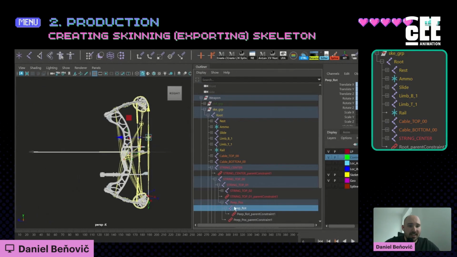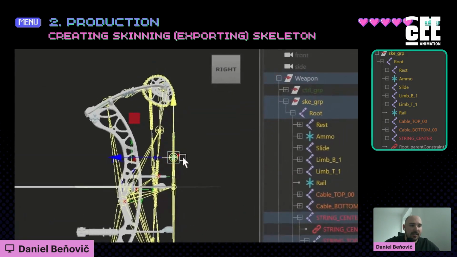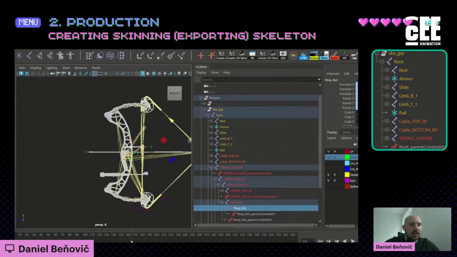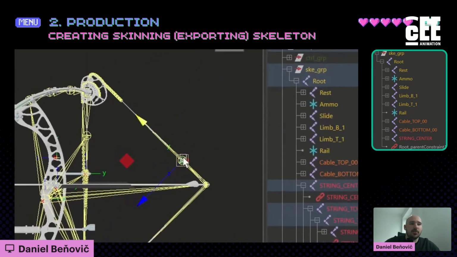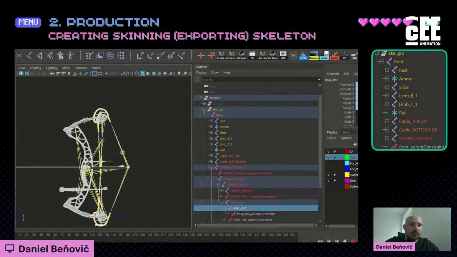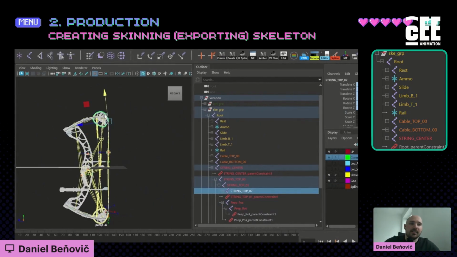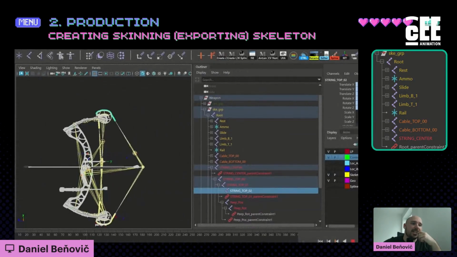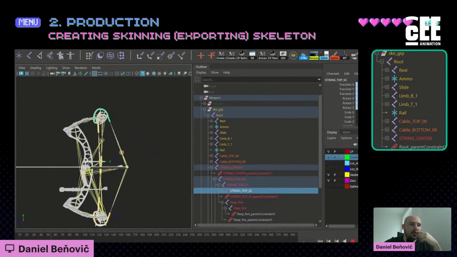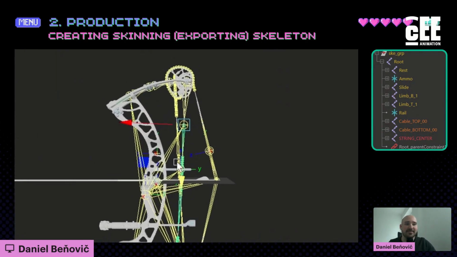Under the string top, we also have the peep sight, which is that little thing that you can scope through when you are aiming down sight with the bow. I knew I had to create the peep sight bone because when we are doing some first person animations, we are centering the peep sight in the middle of the screen. So this is why it's good to consult the rig with the animator. But I had the advantage because I'm the animator myself.